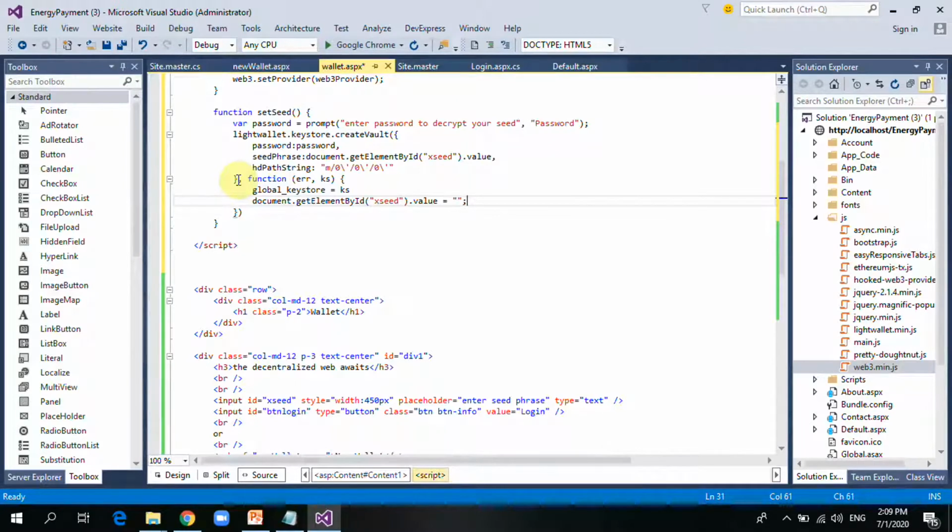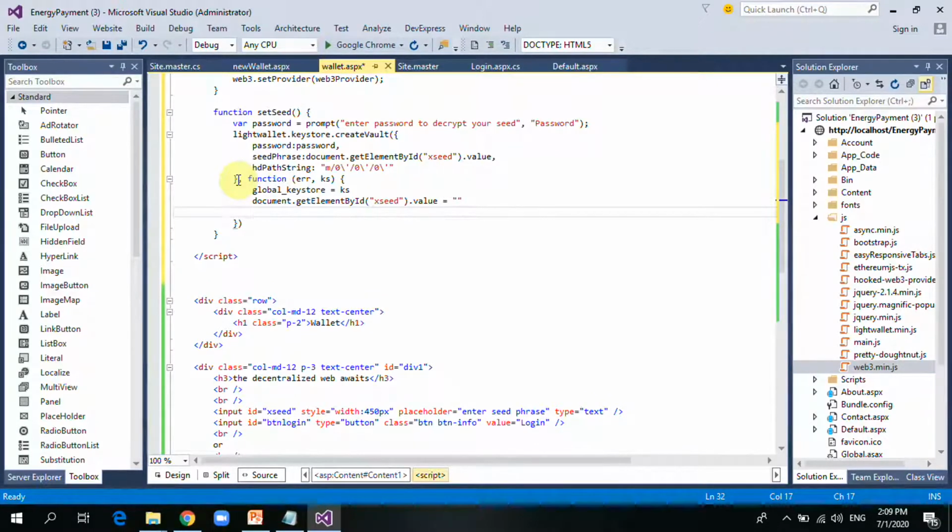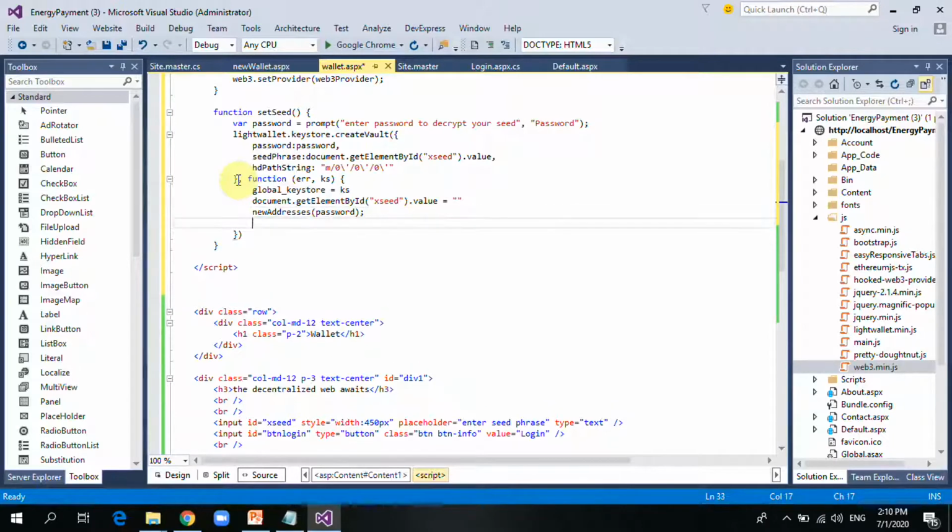Then now we call this function, the new addresses that we're going to paste now, passing in the password. And then we also call this set web3 provider, passing in the global key store.